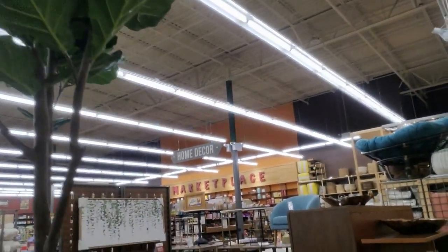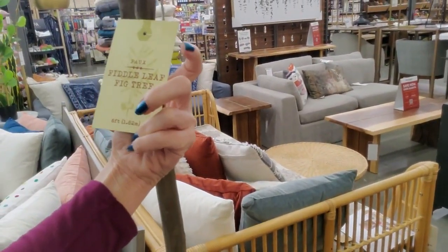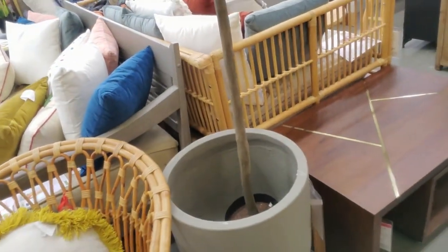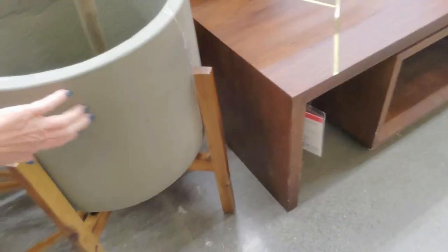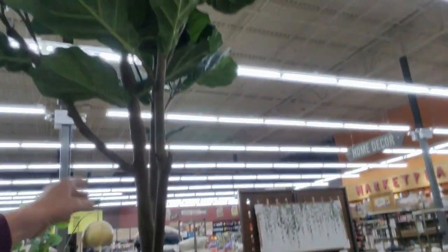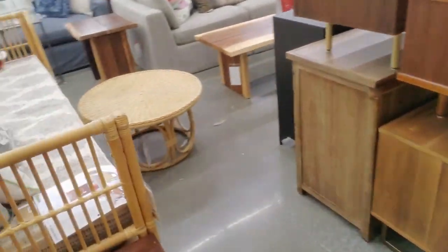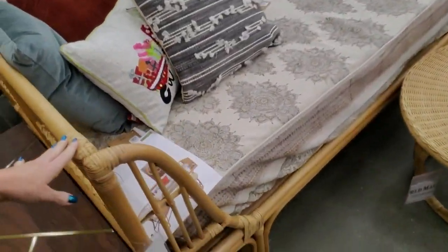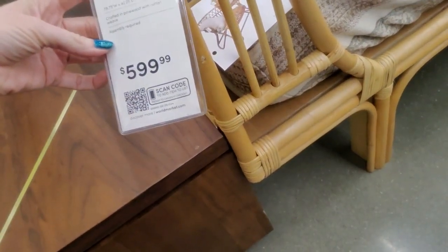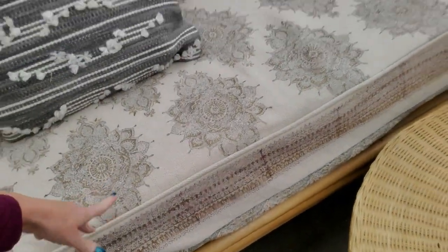Here's a big tree — it's fake. A fiddle leaf fig tree, 6 feet tall, $180. The pot is separate — you have to buy that. That's just for the tree; you've got to provide your own pot. Look at this daybed — it's a rattan daybed for $600. I guess that includes the cushion or whatever you want to call it. It's like a twin-size mattress, basically.